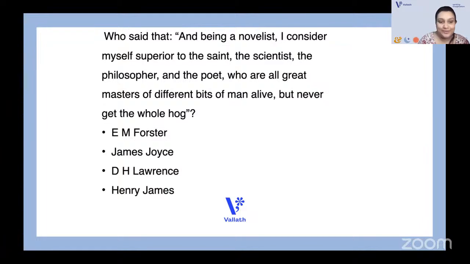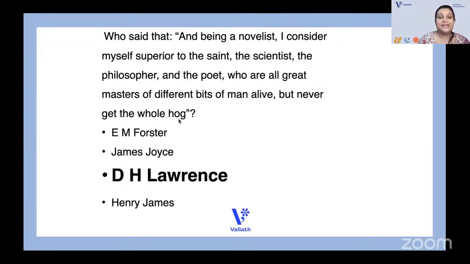So, it was very famously said by D.H. Lawrence in his essay, Why the Novel Matters. Why the Novel Matters is a very important work by D.H. Lawrence. He called the novel the one bright book of life. And all of them have actually contributed to the theory of the novel. E.M. Forster wrote Aspects of the Novel. Henry James wrote The Art of Fiction. James Joyce did not write a book on the novel, but his novels inaugurated a new phase of the English novel.